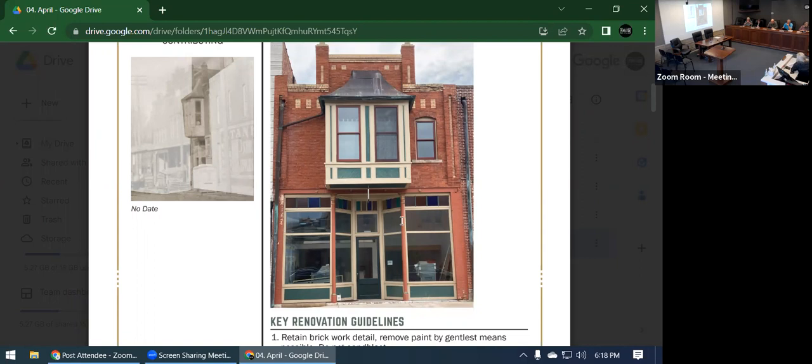So should we put a point to that? Because it just says retain and restore existing wood windows. I don't know what material they're made of. This renovation was done before I got here. It would have been with windows. Wood windows, okay. Was there a packet when that was approved that had before pictures too, and is it useful to include those? Yeah, when this was approved. Because I thought they were fine.